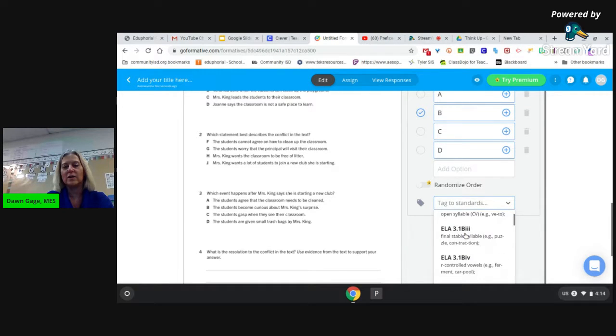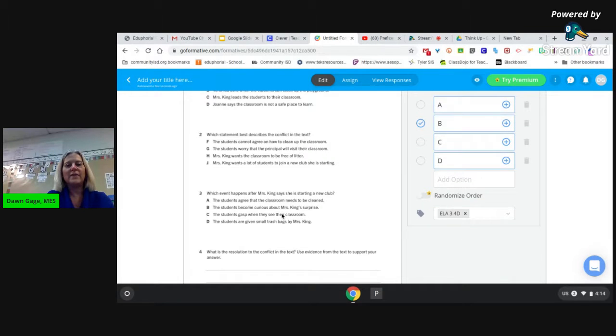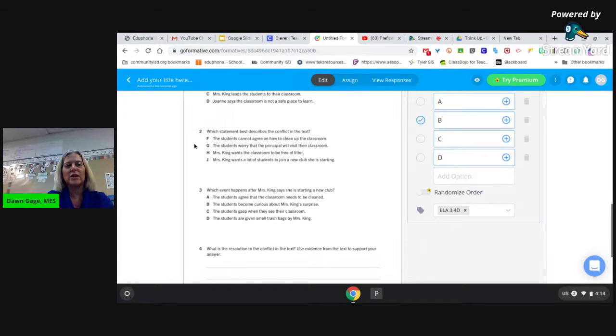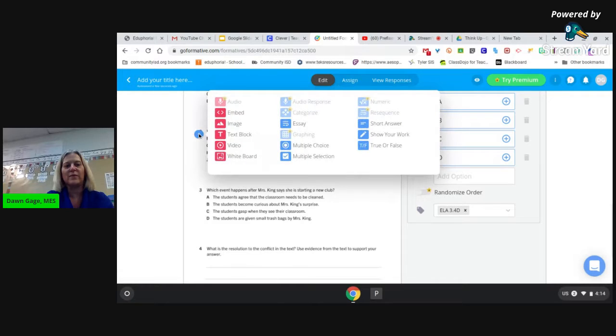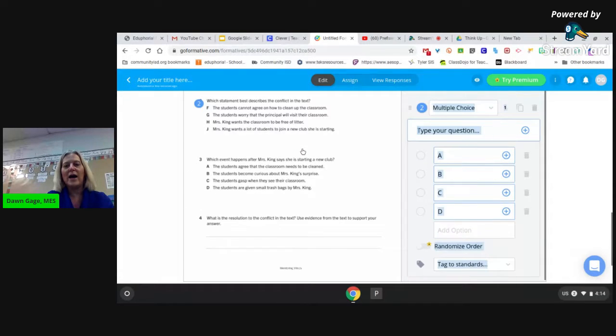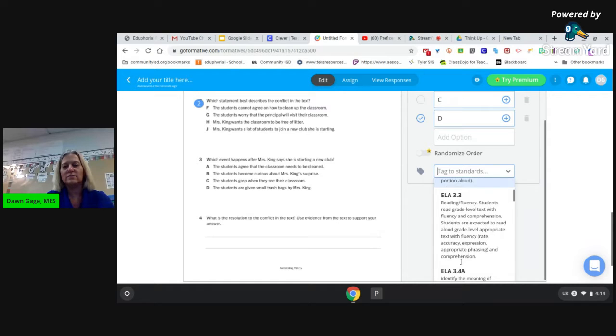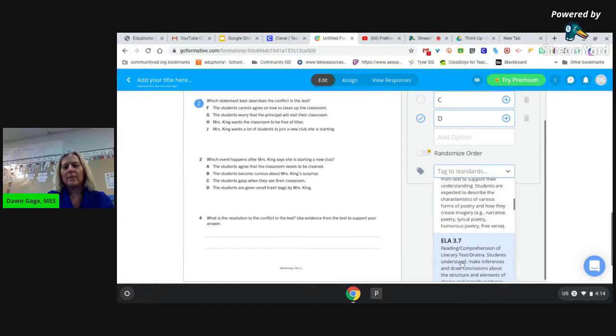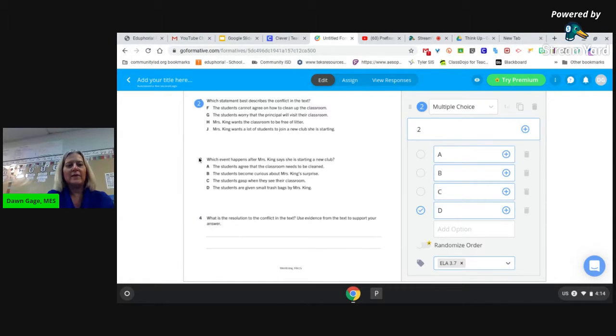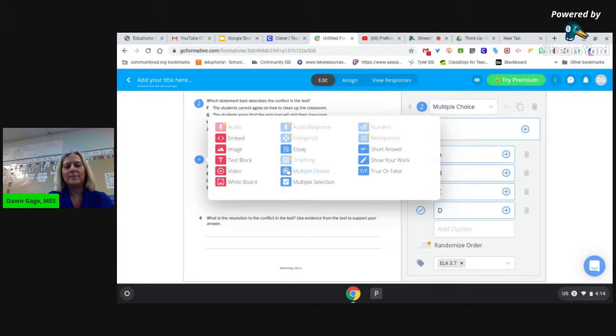So whatever that standard is, I can come down and tag it. And then I can do that for each one. Each time I hit one of these, it's going to give me that same option. It will add another multiple choice question. I choose the correct answer. I can tag a standard. And then I just continue it until I'm done.